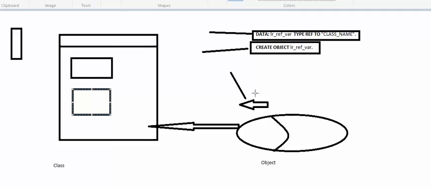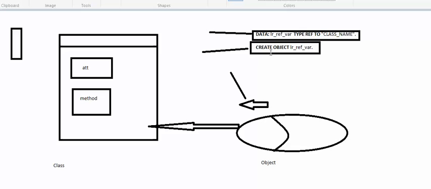In order to access the attributes or methods of a class, there should be an object created for this class.